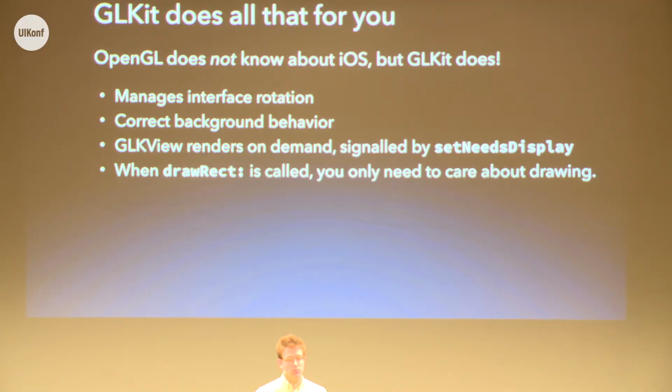GLKit will also pause the animation timer and dispose of the frame buffers when you go to the background. Because if you try to access the GPU while in the background, then your app will be terminated. Of course, it only manages the buffers or the resources that it creates itself. If you create your own resources, then you need to manage those.